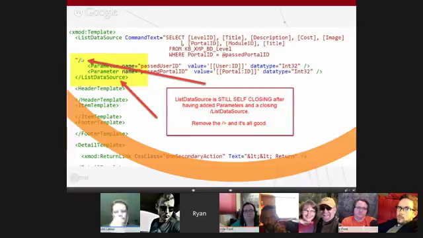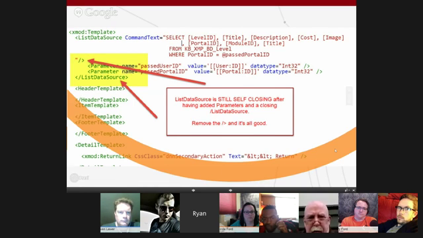Of course it's going to have a problem because, as far as .NET is concerned, it ran through, it found list data source. Hold on, what is a parameter tag? It doesn't know what to do. XMod Pro doesn't know what to do with a parameter tag unless it's inside of a list data source, but I've already closed my list data source.